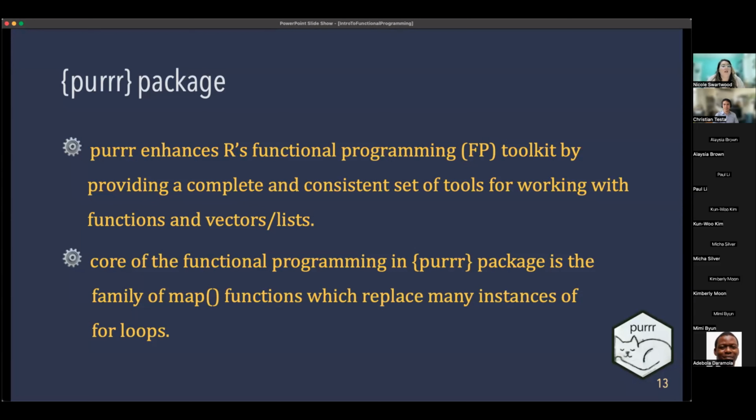As Christian mentioned, these functions are part of the purrr package in R. And the goal of that package really is to enhance the functional programming toolkit, specifically through providing a complete and consistent set of tools for working with functions and vectors and lists. I'll go ahead and just apologize if I use vectors and lists interchangeably, since technically, in the way that R is set up, lists are a type of vector, and I've tried to fix my code here or my wording here, but I am worried that I will make that mistake. So if you're confused, it's probably my fault and not yours.